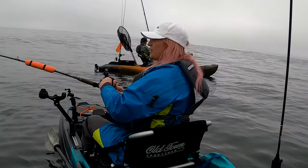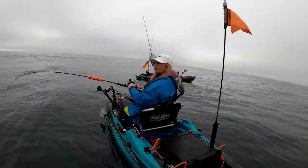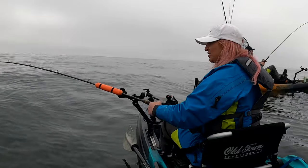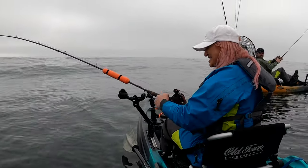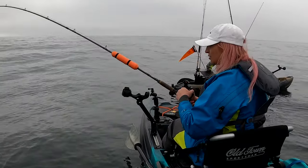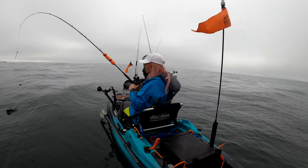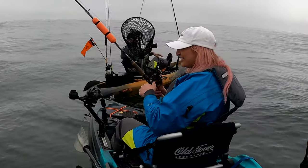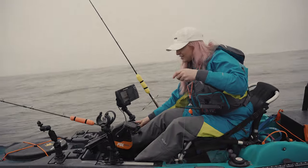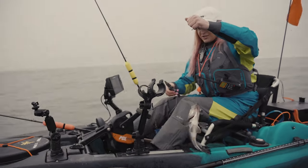Fish on. Ooh, check that out. We're shaky. I don't know what it is. I didn't go over a ball of rockfish, but... what could it be? All right, should be coming up here pretty quick. It's a rockfish. Where'd you go, Ash? One black sea bass. There's a start. We gotta start.